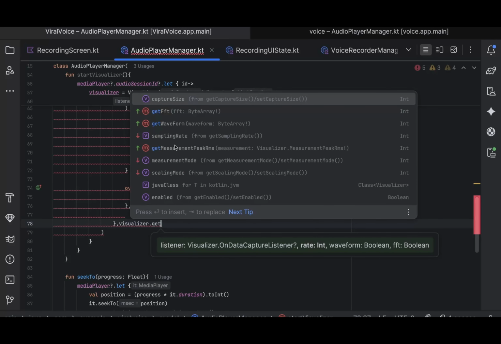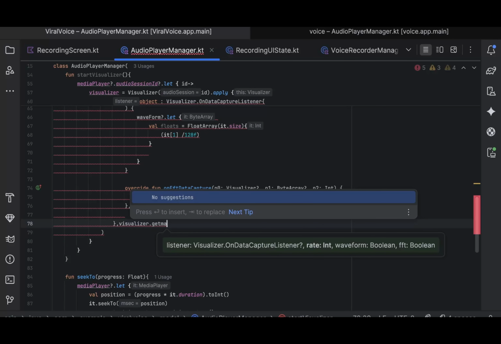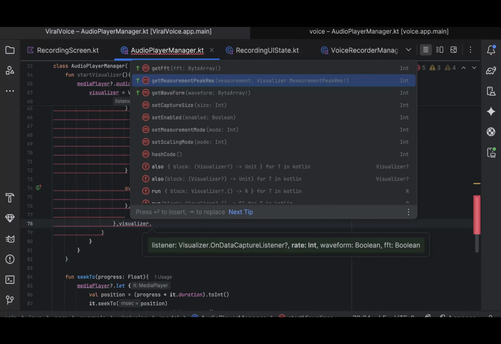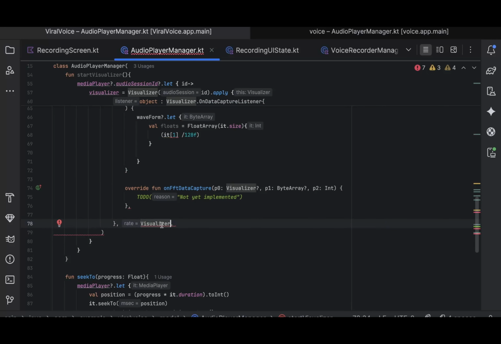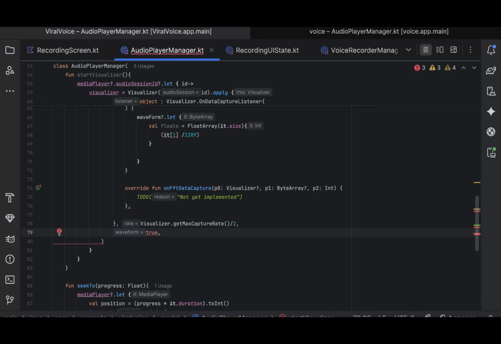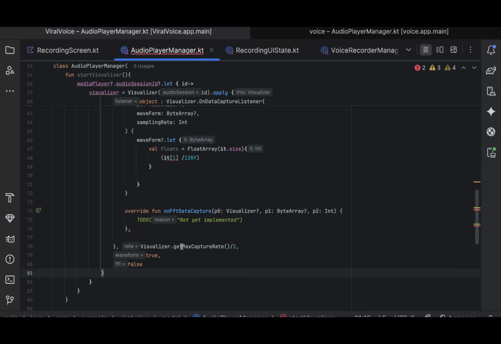Visualizer dot get on this, capital V, Visualizer dot with max capture rate by 2. Waveform is true, FFT is false.